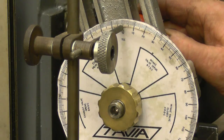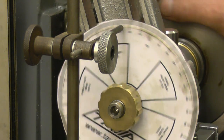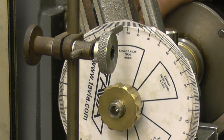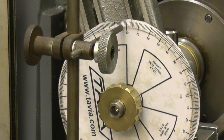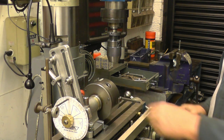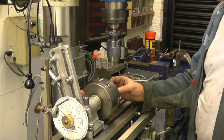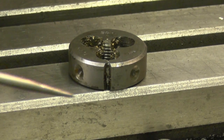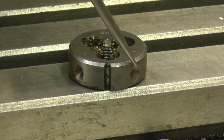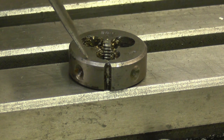I've got a pointer there, so you can see the degree wheel, and with some reasonable accuracy we can line up the pointer to our degrees, and we can lock off the spindle. And when we come to this end, all it's for is so we can accurately drill our holes to lock our die in. I need to be able to drill the holes for the grub screws for these. There's one there that would split the die, and two there which clamp it into place.